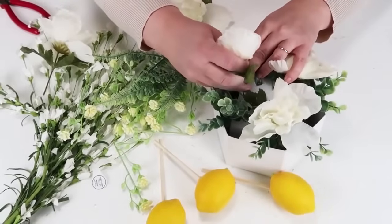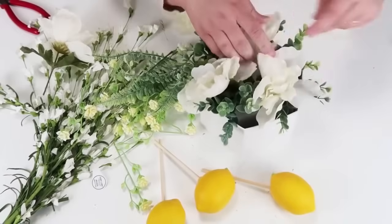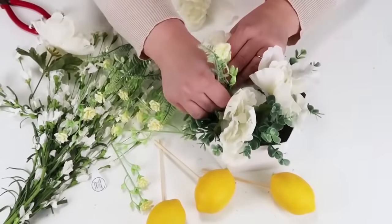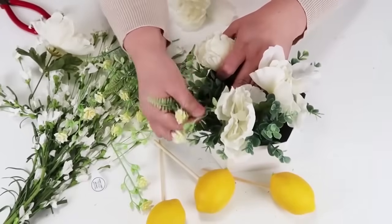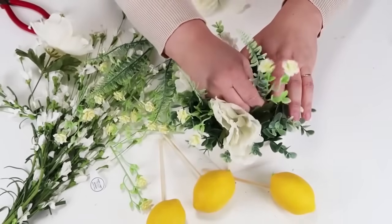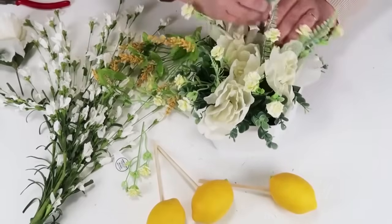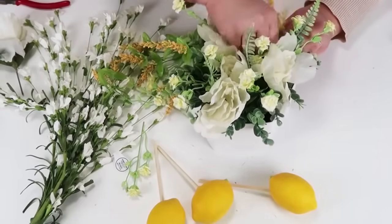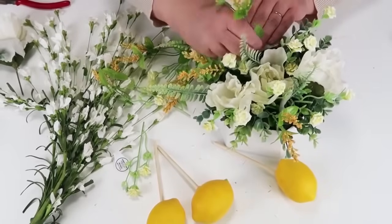And then I'm going to come in with some peony flowers and all sorts of little cute spriggy type flowers that are just light and airy. It makes me think of summertime so much, and it really is giving you that farmhouse look without it being too over the top. I do love bright colors in my home, but I know some of you really want that farmhouse look to stay throughout the whole year, and you only want to add in maybe one color, which is a yellow color for the summertime. And this is a great way to do it.